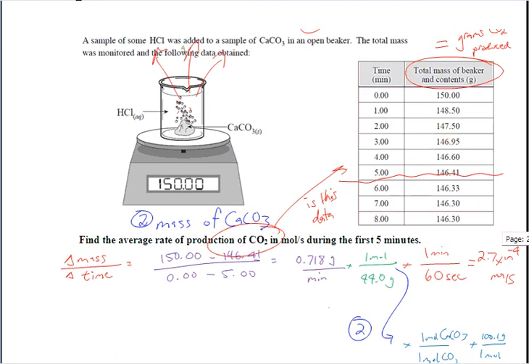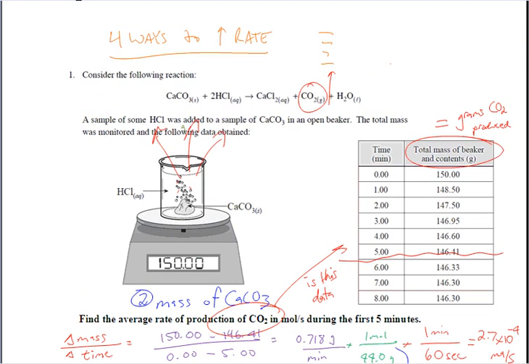One final thing to review: we have monitored the rate simply, we have calculated the rate three different examples. The last one is factors that affect the rate, and this is not a difficult question for Chem 12 students. Factors that affect the rate: easiest one is temperature. If you increase the temp, you increase the rate, for reasons that we'll dive into a lot more detail later on in the unit. If you add more reactants, change the reactant somehow, you can increase the rate. I see an aqueous item, so I'm going to increase the concentration of HCl. Add more reactants to get more collisions, you get a faster rate. Again, reasons we'll talk about in the next couple days.